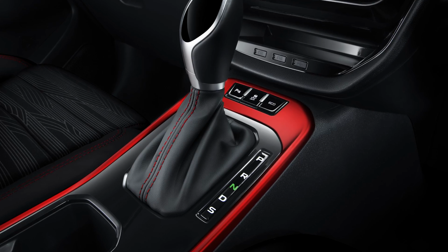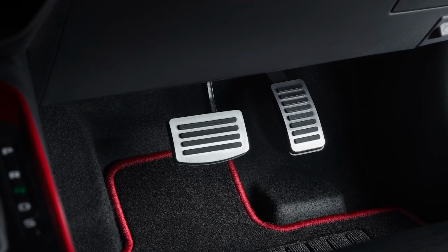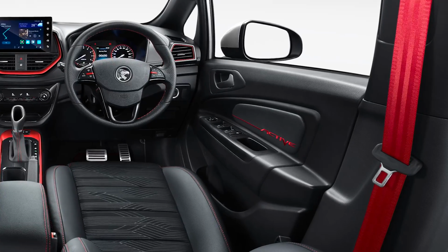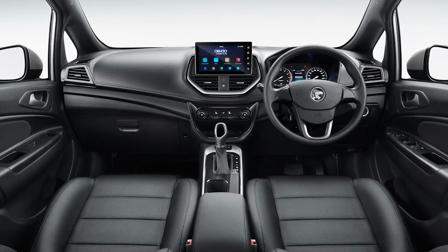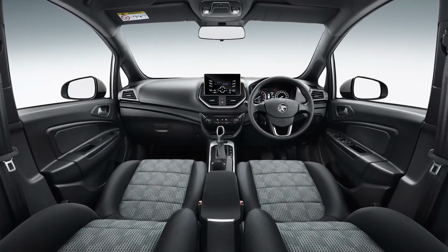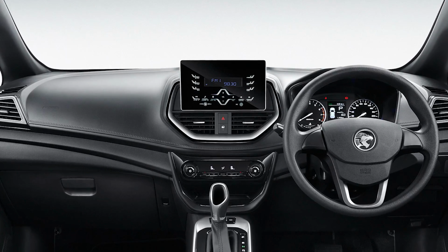As you can tell by now, all the red splashes in the interior are exclusive to the Iriz Active, which also adds on sports pedals, part leather seats, and my absolute favorite, bright red seat belts like on Mercedes AMG models and Honda Type R. Lower models have all the red bits on the dashboard painted silver. The Executive gets full leatherette seats, while the Standard gets full fabric seats and unfortunately the same old standard audio head unit, which is absolutely terrible.